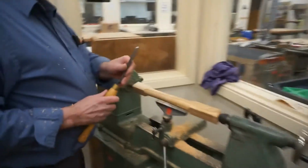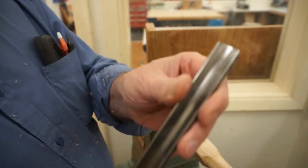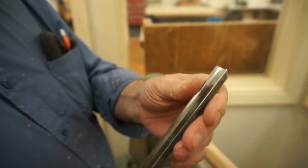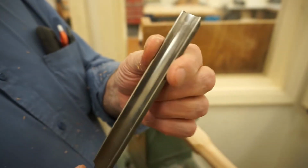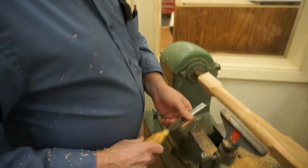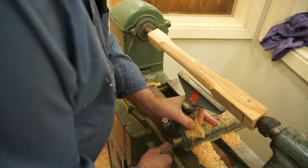I'll try a different tool here. This one is known as a gouge, and this shape is more of a roughing gouge. They come in a variety of sizes, so this is actually a medium size gouge. They'll come a lot bigger. Most of the time the gouge is also known as a roughing gouge.